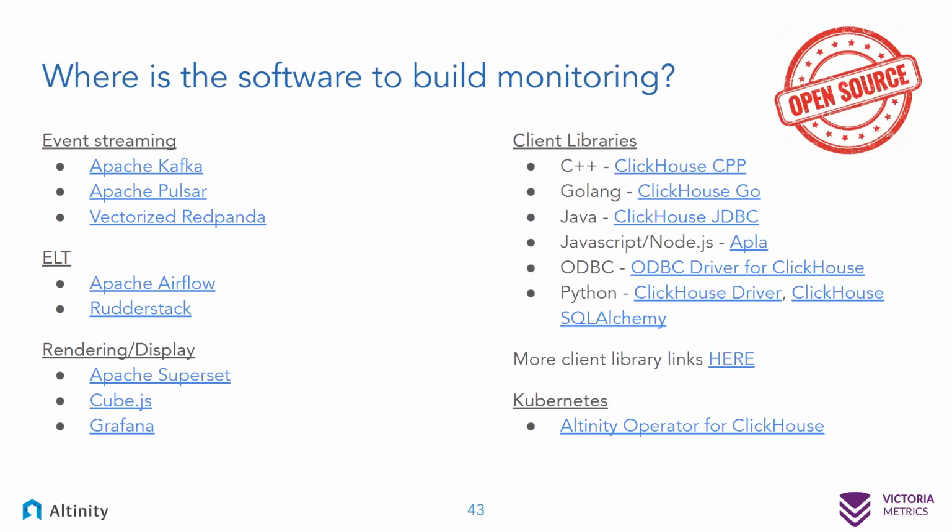And this is where, if you're looking at just monitoring Prometheus, VictoriaMetrics is a really great choice. If you're looking at building something more custom, for example, doing application performance metrics, where you also want to combine with other data, for example, join across tables, then perhaps ClickHouse is a better solution. And then there's all this software to help you build it.